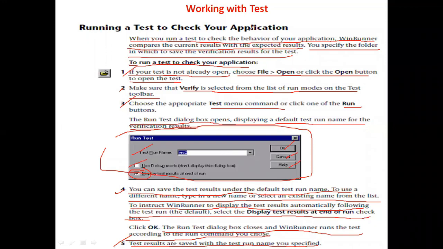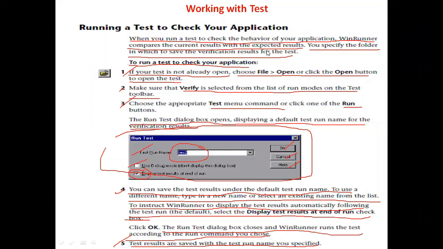The Run Test dialog box opens and displays a default test run name for the verification result. You can save the test results under the default test run name and select the Display test results at the end of run checkbox. The test results are saved with the test run name you specified in this dialog.